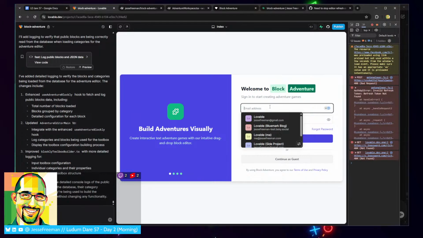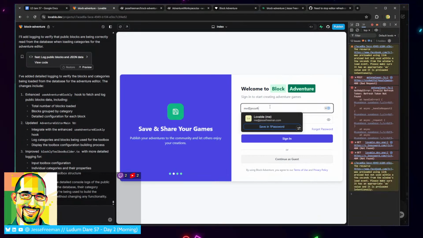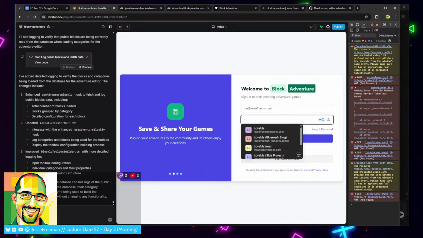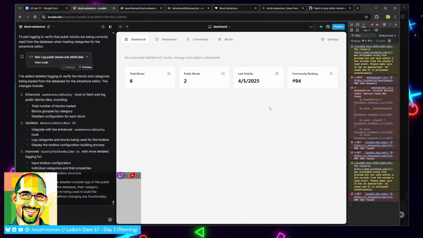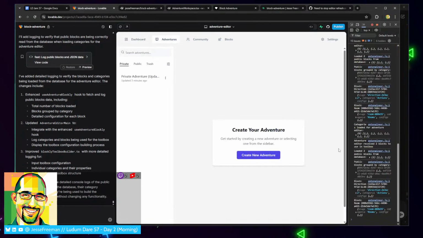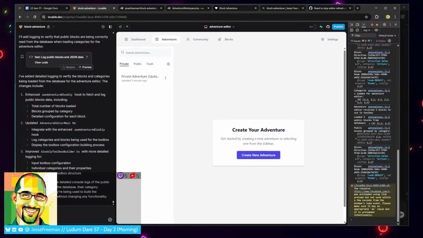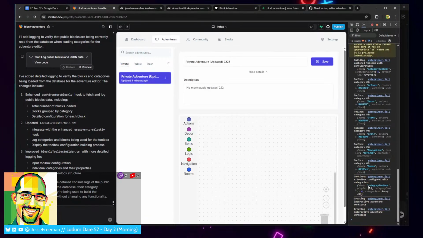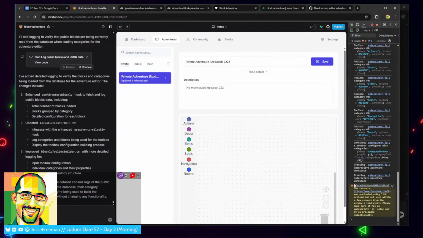Ugh. All right, it looks like it's getting these blocks. Let me load toolbox category 4.